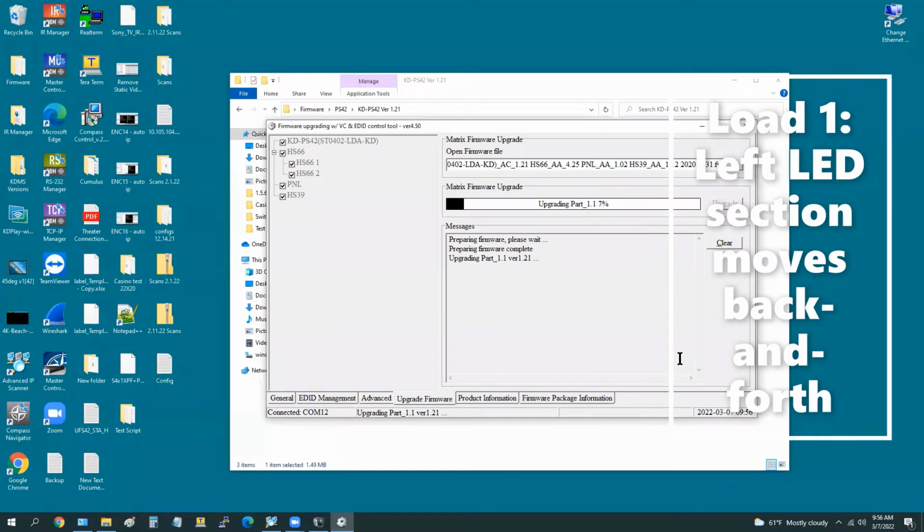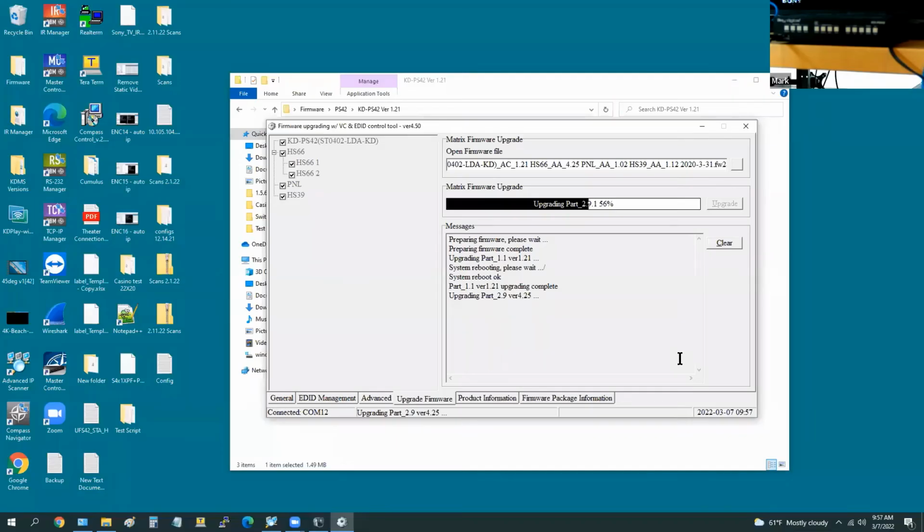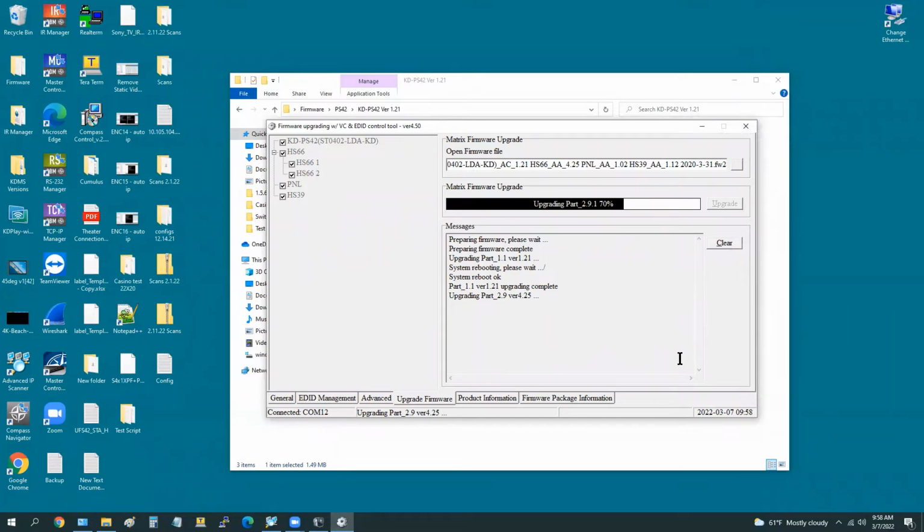And we can see the LEDs on the face of the PS42 just kind of going back and forth indicating the firmware. So we're going to go ahead and pause the video so you don't have to see the whole process. So here on the firmware upgrade part 2.9.1, this is the second after 1.1 is completed. You see the LEDs are totally off. So just an important note that that will happen.